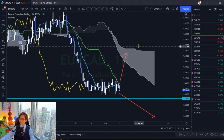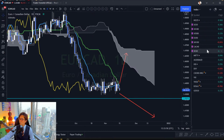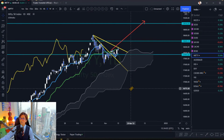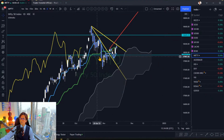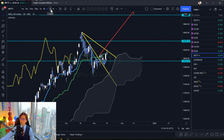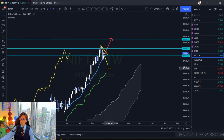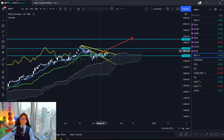Review Nifty chart, all right? I know there are lots of traders from India, so let me watch the Nifty chart. So here is the daily chart, and now this is a bit of a range market. In terms of the weekly chart, it's up, bullish: the Kumo's up, Kijun-sen up, Tenkan-sen up, and Chikou span above the candles, and there was a nice bounce by the Tenkan-sen. So in the weekly chart, it's bullish, but in the daily chart, it's now a range.